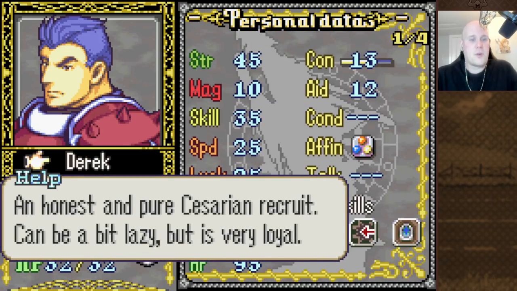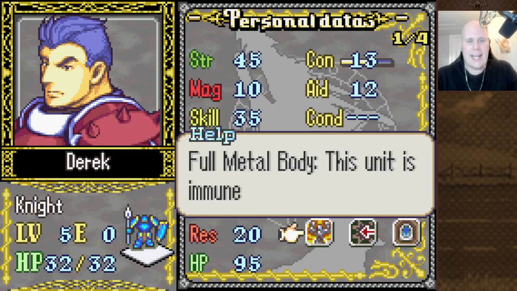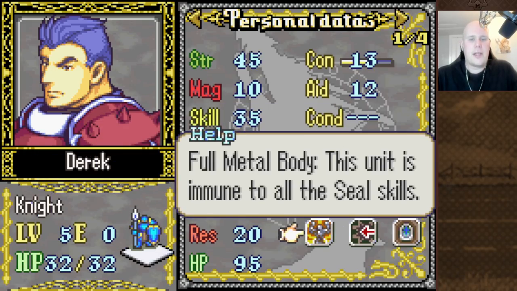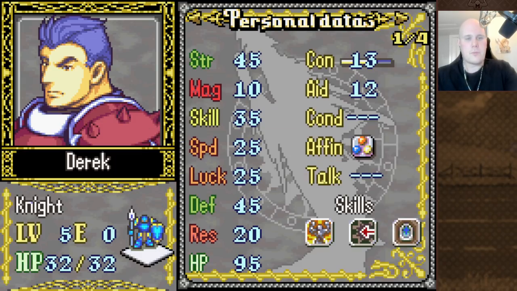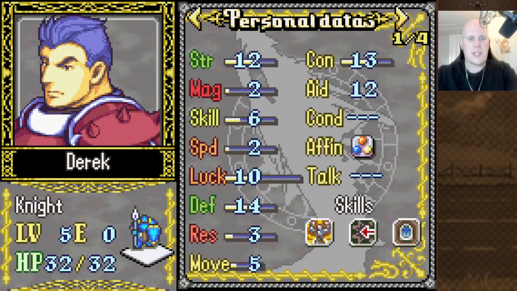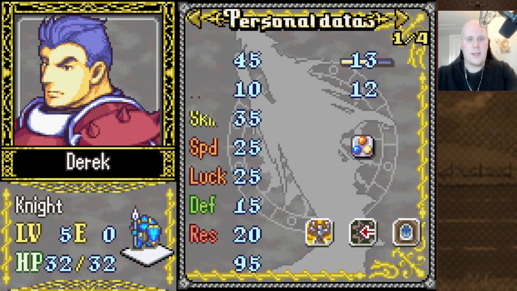An honest and pure Caesarian recruit. Can be a bit lazy, but is very loyal. Okay, growth rates seem to be very low in this hack. I kinda like that. Full metal body. This unit is immune to all seal skills. He can shove, and he has natural cover. So, growth rates are actually very low in this hack. Look at that. 25 speed.